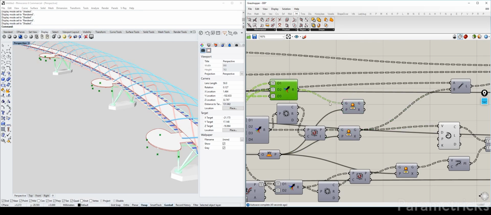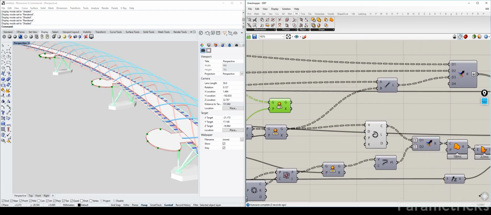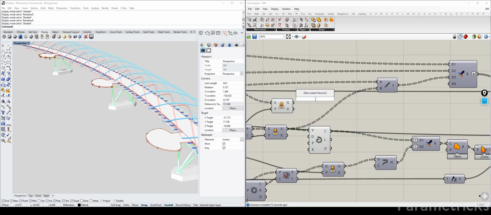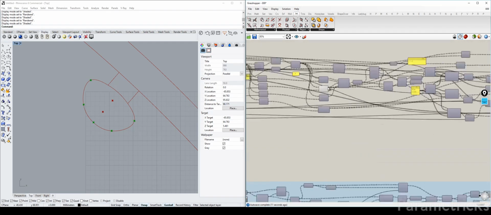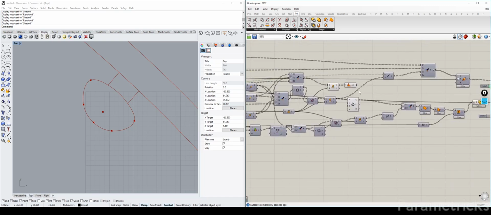So maybe we just have to do with that instead. We can just do this, and this will be our points, and we can still use one of these in order to sort of offset our point a bit to the center. Or what we can also do, actually, now that I think of it, I can use average. Oh, I can use average and take an average of those points. Let me see what I get. Not really what I hoped, actually, because I was hoping it would be more in the center of that. But let me see.